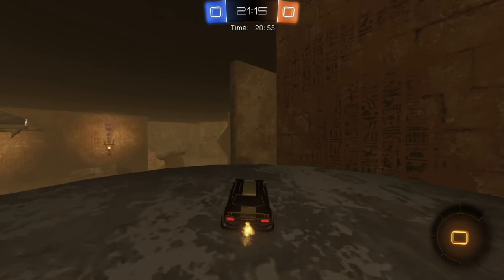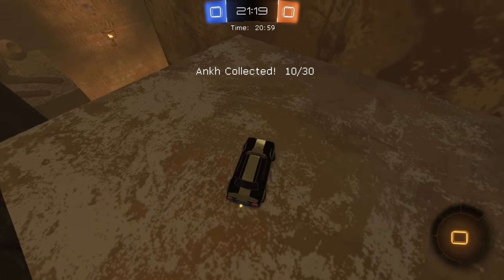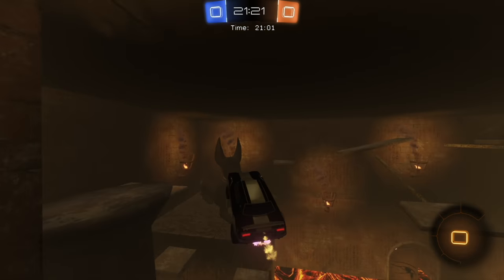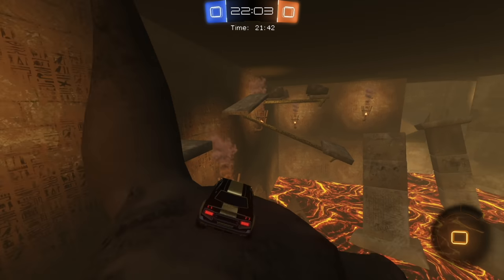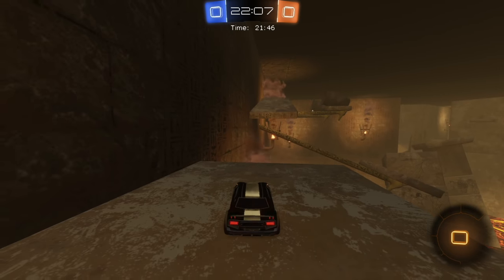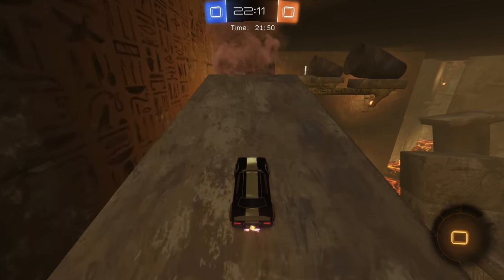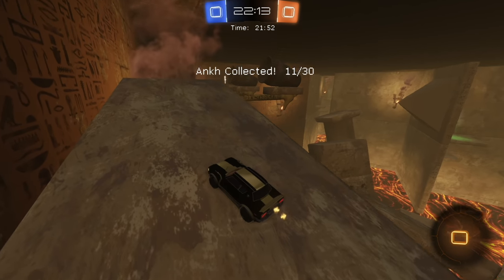Oh! You land on a wall? Yeah, I'm about to be Indiana Jones over here. Bro, I don't even know where I'm at, but I'm exploring. Yeah, go for it, man. Do your thing. Wait, I found one. You found an Ankh down there? Yeah, I got one. Let's go.